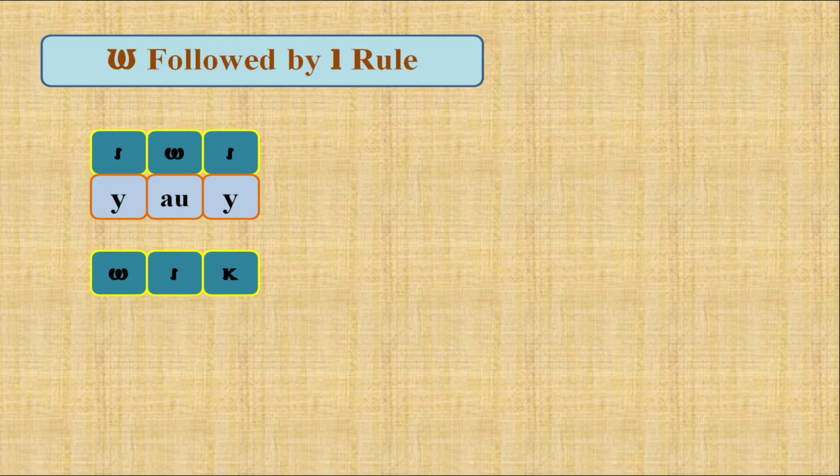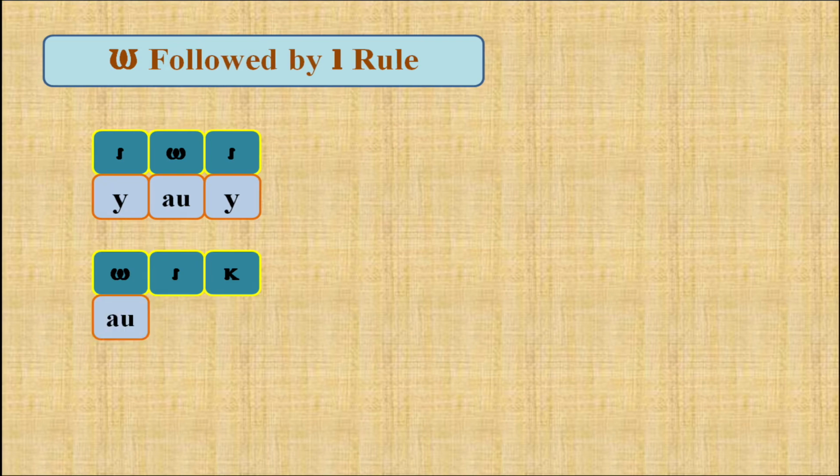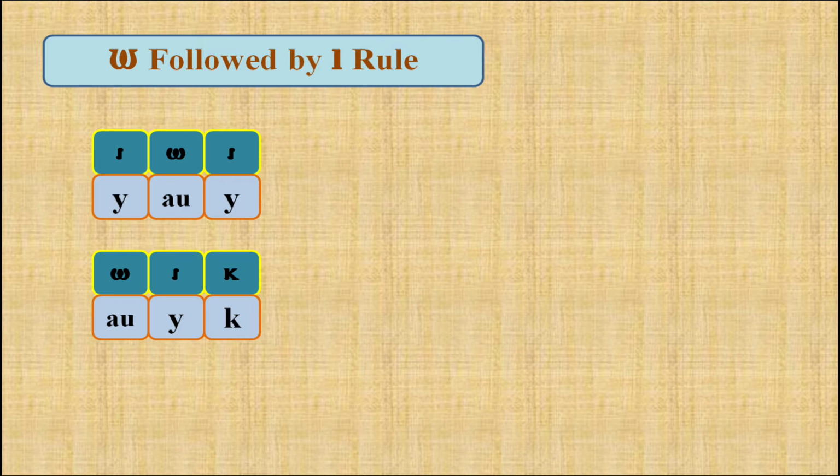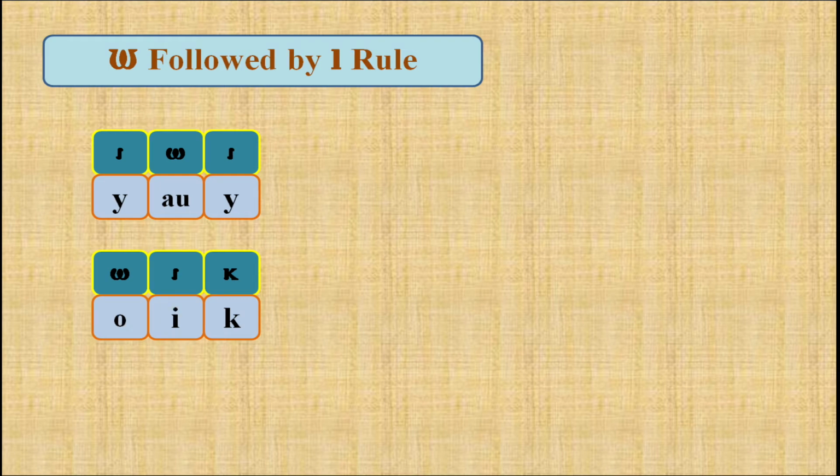Now if I apply the same rule here, this should be AU, Y, then this would be a Y or an I? Y. Okay, so "Oik"? "Ayuk"? "Oyak"? Oh yeah, because the Y and then the K, right? So that's actually not what happens. You guys are right. The pronunciation for it is "oik." You see? That's not actually an OI.